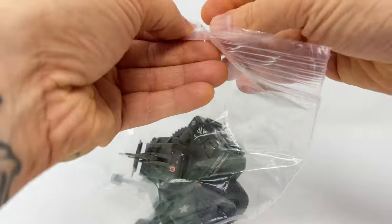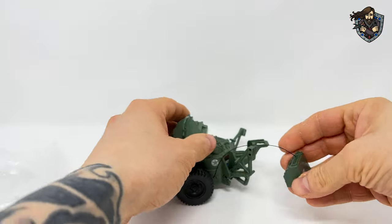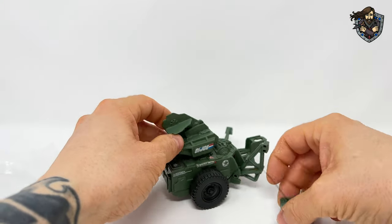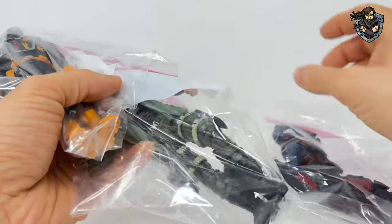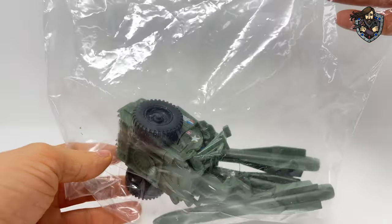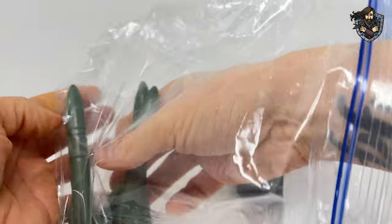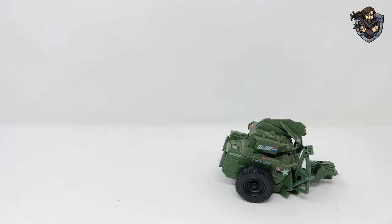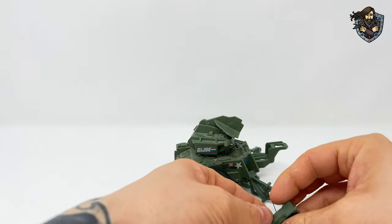I just want to show you guys right here my MMS, what I've collected thus far — not much, this is all I got. Well, that's about to change. Over the holidays this year I got a Santa Claus package from ArticulatedChad, which had a bunch of stuff — look at all this: loose Classified Vipers, Action Force, Surge, Battle Android Trooper. I mentioned to him on a stream or maybe one of our private conversations that I hadn't completed my MMS yet. Well ladies and gentlemen, we're gonna do that right now thanks to ArticulatedChad — this is just really, really exciting.